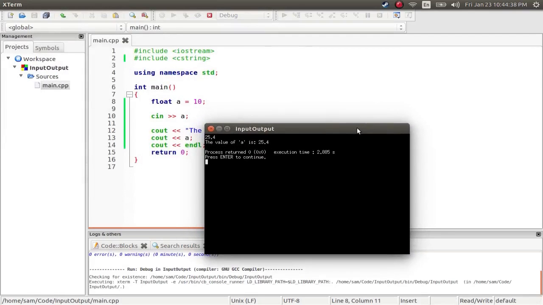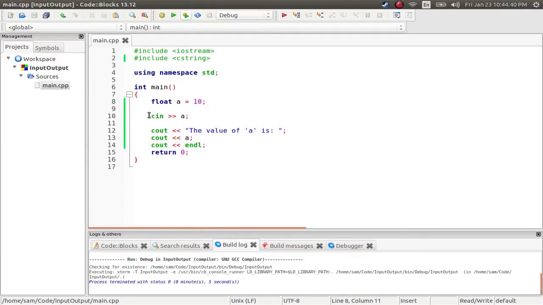And now the output changes. So whatever you want to read in, it's a combination of what you look for is what you get. So when I'm looking for a floating point, I'm going to get a floating point. And if I ask for an integer, I'm going to get an integer. No matter what I put in, that's what I'm going to get out, because that's what I'm looking for.